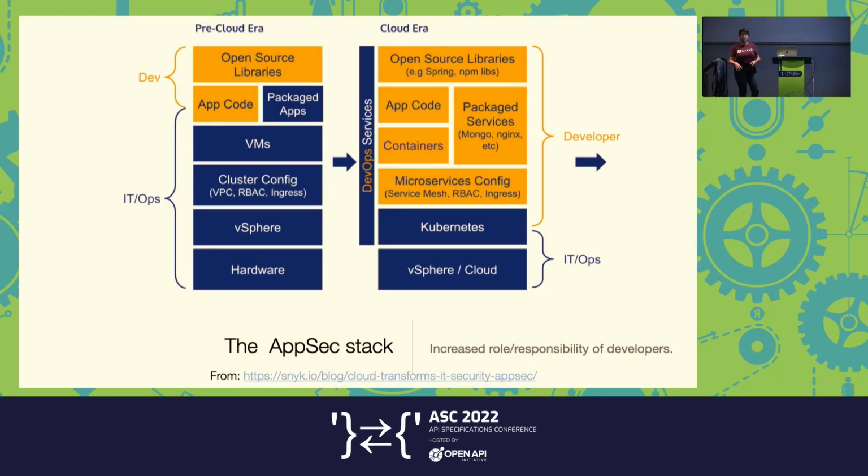And this is really something that SNCC talks about. This is actually coming from them. This is a great blog about the evolution of application security in general, where we are now in a world where most of the responsibility of the app stack ends up in the developer's lap, right? So it's not only about the code and the libraries that we're bringing in. It's also my container image, and I need Mongo 3.8, and Nginx 1.17, and all the things that we're depending on for the application code to actually run.